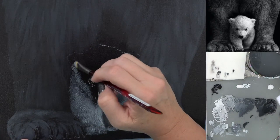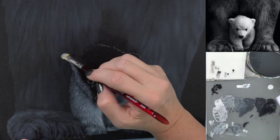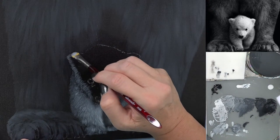Scrappy, I know. It's really not that hard though if you get the right tool.